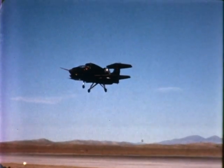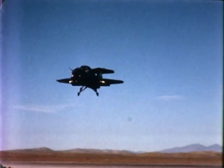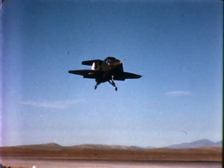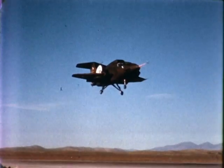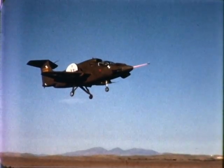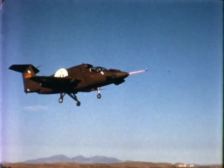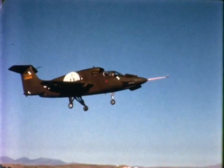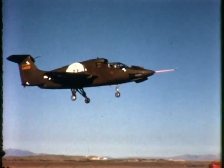The most remarkable thing about the XV-5A, without parallel among V/STOL aircraft, is that no more basic power is required for vertical flight than for conventional operations. Only the lift-fan eliminates the penalty of installing, just for VTO, far more power than is needed for normal jets. How is this possible?